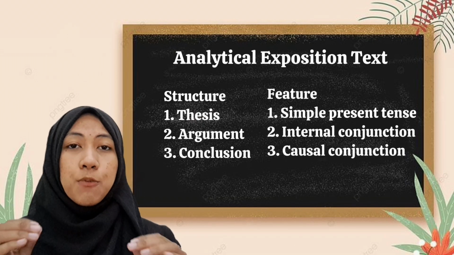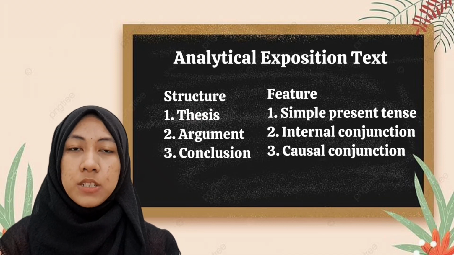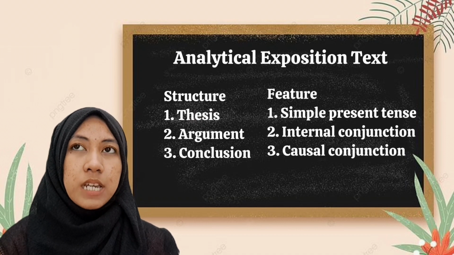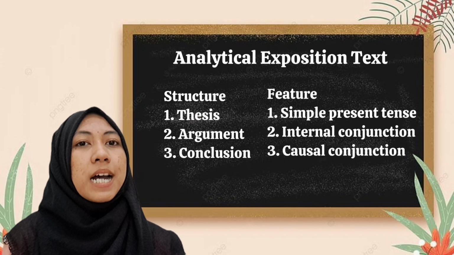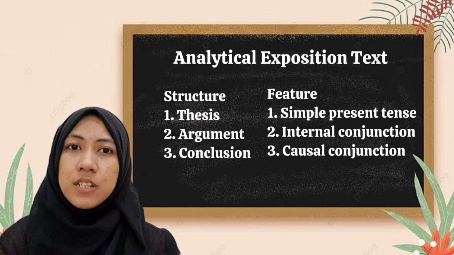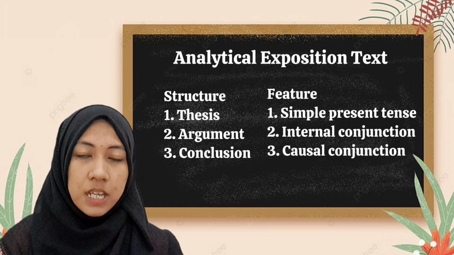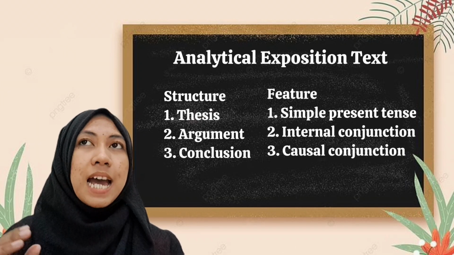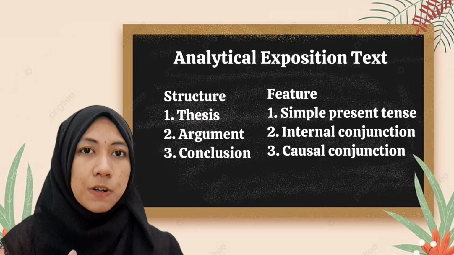So you can write analytical exposition with causal conjunctions, reasons why, or cause and effect. For example, using the words as a result, because, by, accordingly, despite, due to, for the reason, and others. This serves to strengthen your argument so that readers will understand it. Without writing down cause and effect, there is a high possibility that opinions could be biased or blunders.